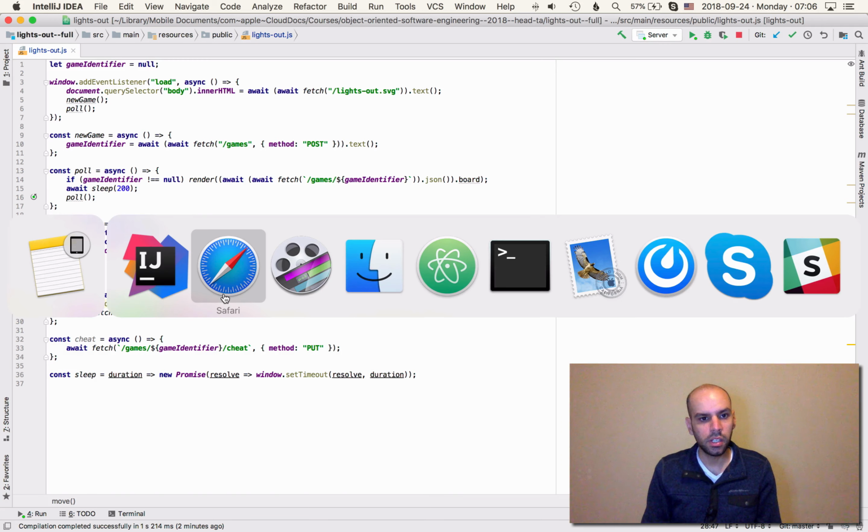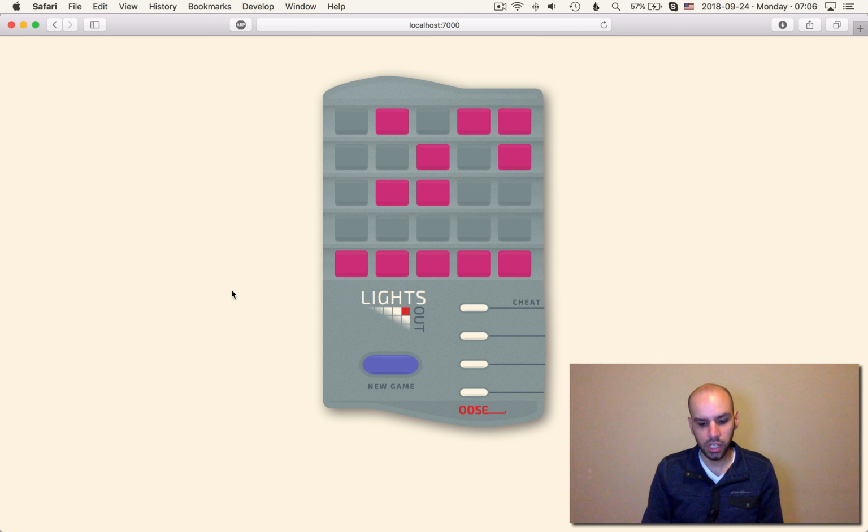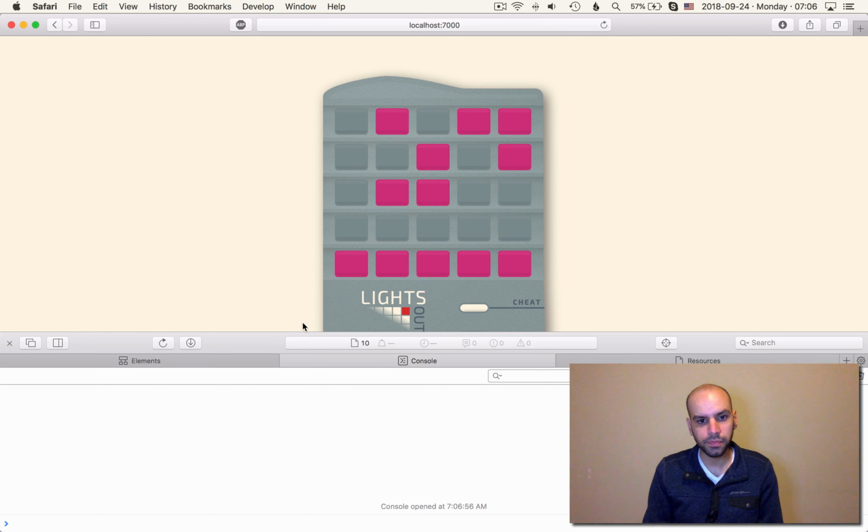And I save, I come back here and refresh and open the console. And now when I click on a button, you can see that it logs the coordinate. So that's one way of doing it.